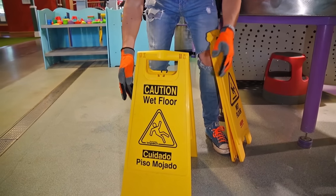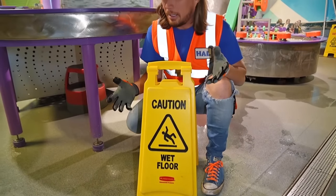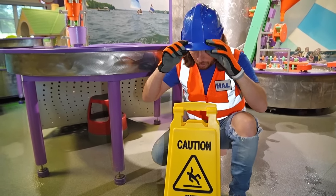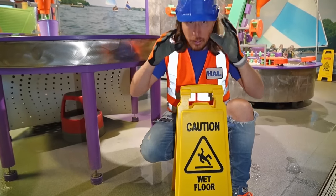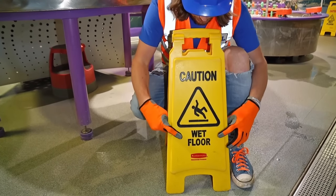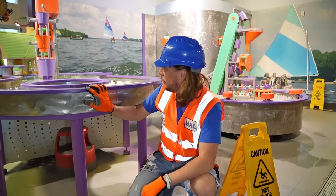You know, playing with water can be lots of fun, but sometimes we can make a mess and splash water around and create puddles of water on the floor. So you've gotta put these out so people will know to be cautious that there's water on the floor. They could possibly slip. So the sign says, caution, wet floor. So we got these out to make sure people know that there's water on the floor.